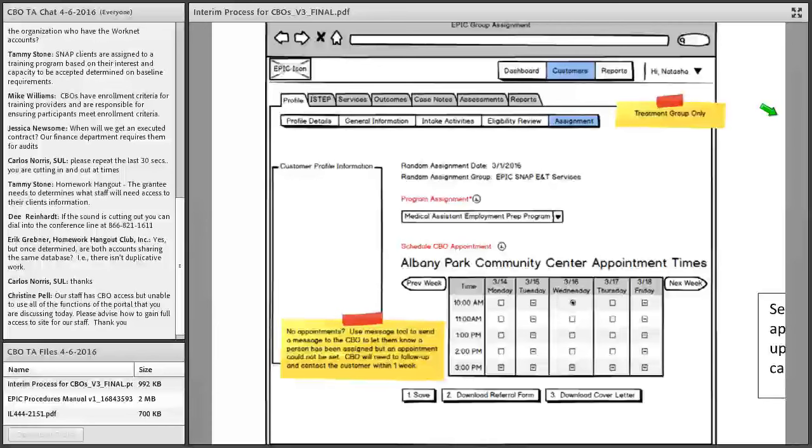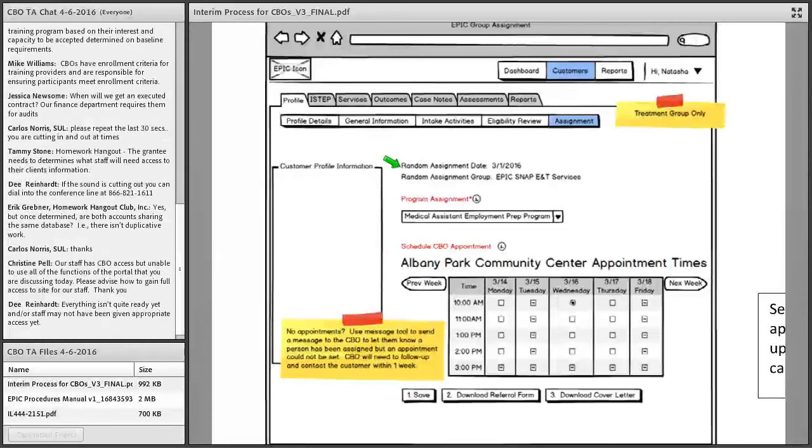Because with some of these folks, it's hard to get a hold of them, because of their situations with their phones, or they may not recognize the number, so they're not going to answer the phone, or sometimes it just takes delay in the snail mail service. We just want them to be able to set their appointments up at that point in time while they're sitting across the table from the DHS caseworker.